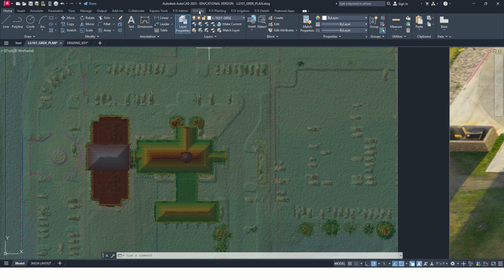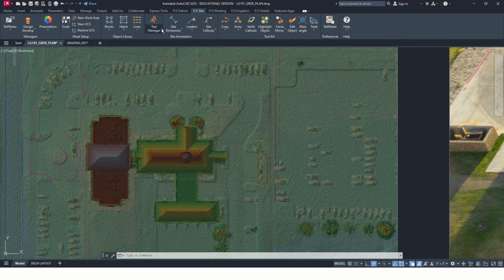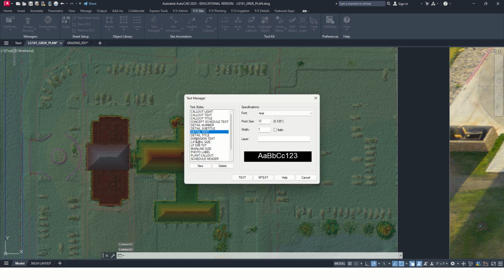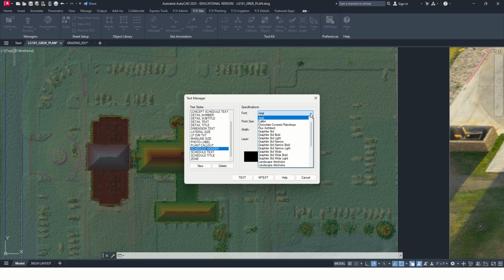Come up to FX site and go to text manager and click on that text manager, and I'm going to choose a big schedule header, and I'm going to make this font. Actually, I really like this new font they have. It's called Swiss 721 Black.